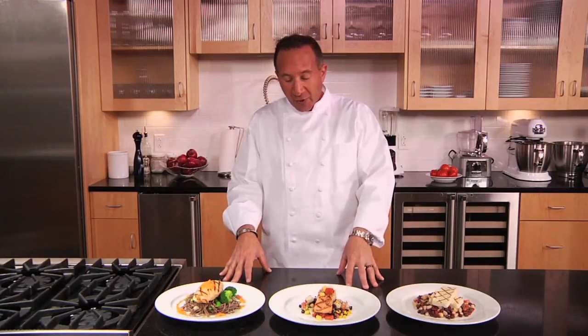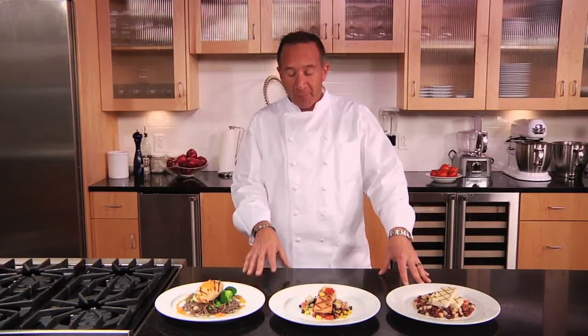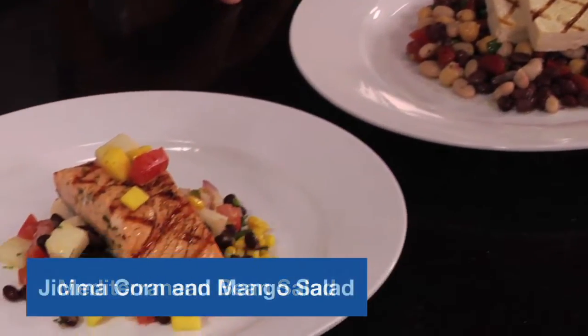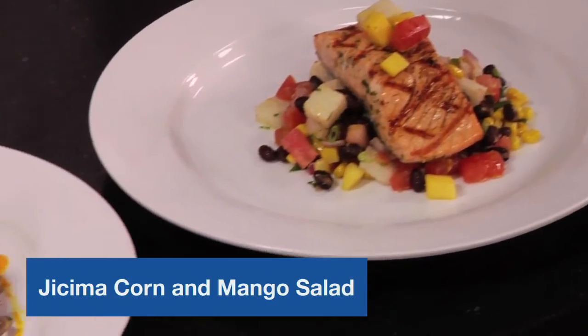So let's talk about what we actually prepared today. We did 3 different marinades. We did a Latin chimichurri, we did an Asian, and we did a Mediterranean inspired, all with very, very low fat, good fat, because we used extra virgin olive oil and sesame oil. And we showed you 3 different spring inspired salads, a bean, a jicama black bean and corn, and a wonderful Asian inspired udon noodle salad.